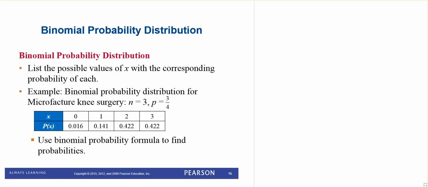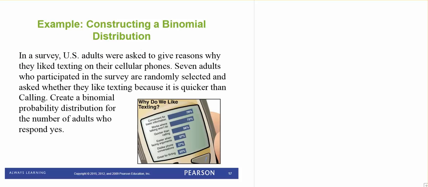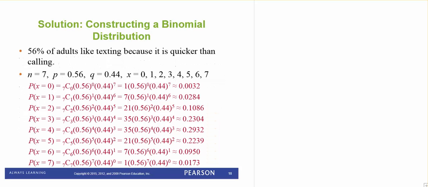The next few pages show you how to create a probability distribution using binomial probabilities, and so you have to use the formula to find all of these pieces here. But I'm going to do something similar in another video, so we'll come back to that. And so I'm going to stop our video here.